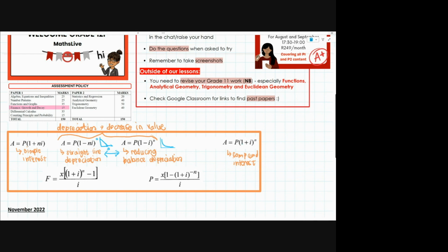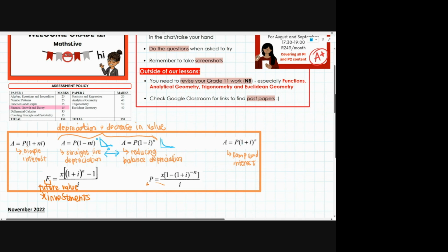Okay, so these are formulas that you've been working with since grade 11. However, the two at the bottom here are your new formulas. So the first one, this F formula, is for future value. So this F, future value. Right, future value, you're looking towards the future, you're looking to invest in something, save up for something, whatever the case is. And so this formula is used when we talk about investments or savings or something like that.